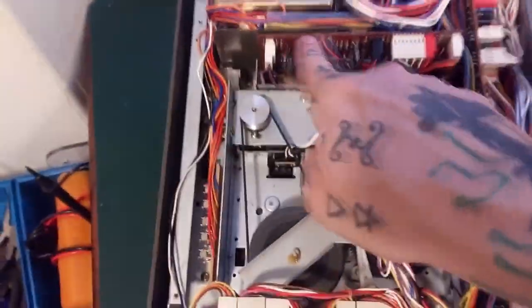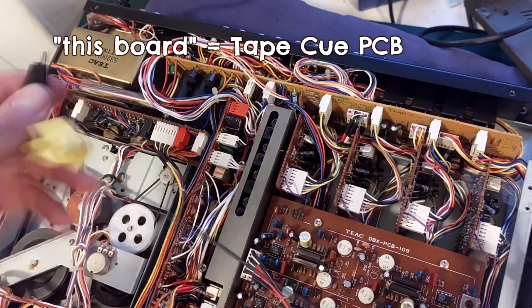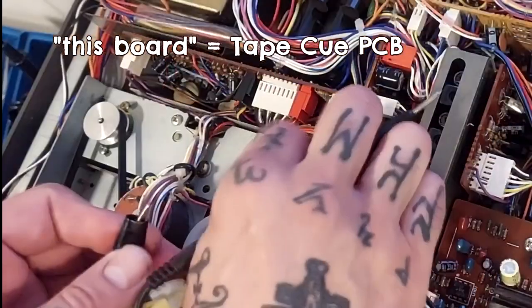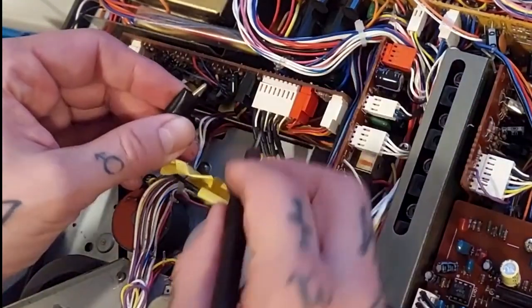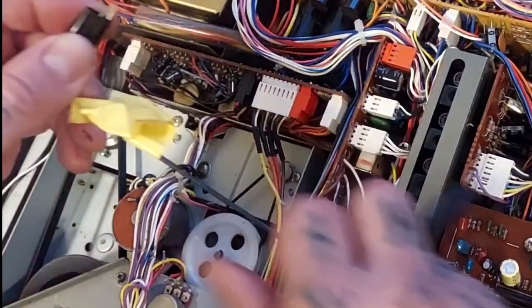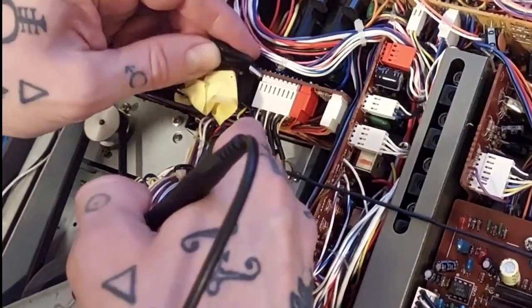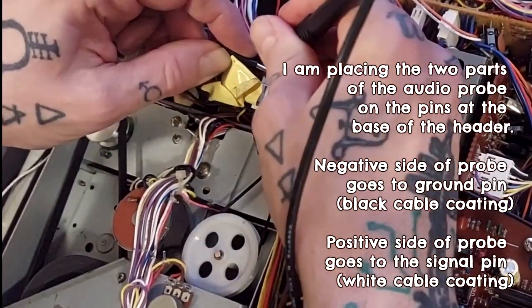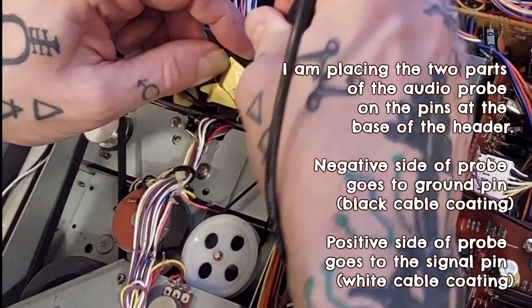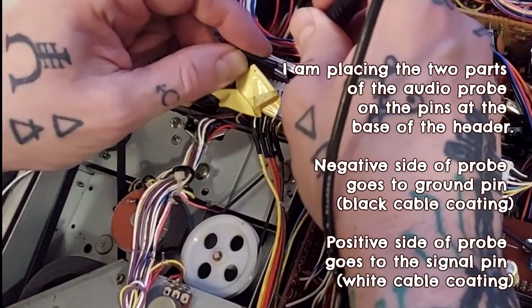The tape outs are coming from this board here, leaving the DBX board and entering this board via this socket here. You can tell from the colours — the yellow one is splitting off the black and the white. The white has the signal and the black is the connection to circuit ground. So if I put the negative side of my audio probe on the negative one and then the positive side — I hear a loud signal. But if I do it for the other pairs, it's there but much quieter.